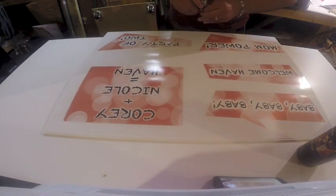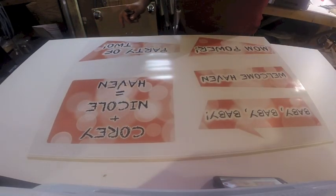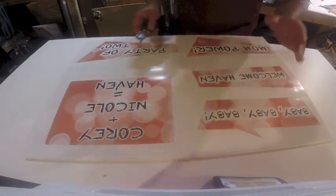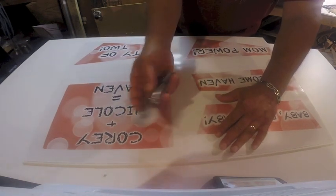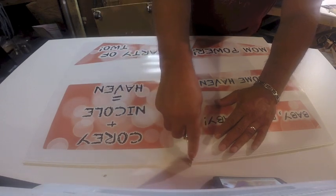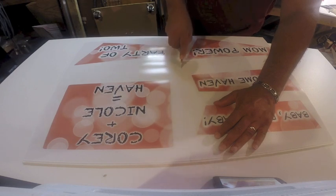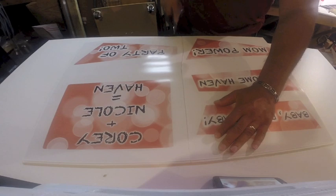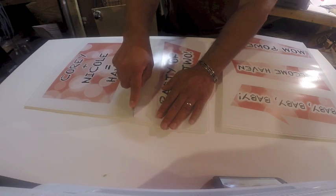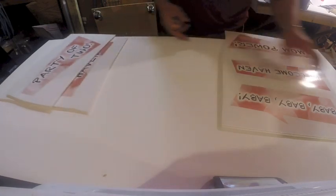Alright, so the poster board is now affixed to the foam core, and what I'm going to do now is start to turn this one large piece into many smaller pieces in rough cuts. The reason I do this is because for me it's easier to handle if I'm able to cut them individually. So I'm going to start in the middle, and I'm just going to go down the middle and create some divisions, and I'm going to just keep dividing until I have all individual pieces to work on. I'll put these to the side.